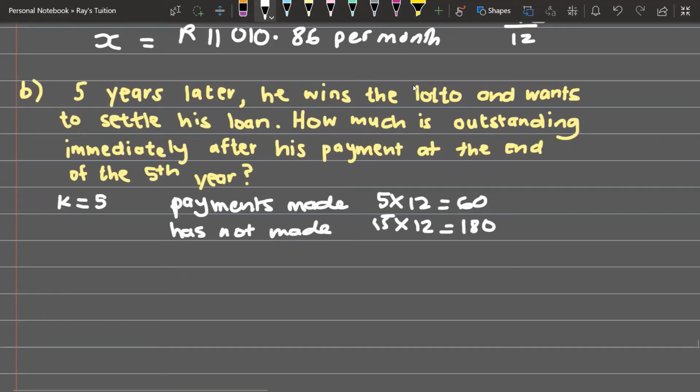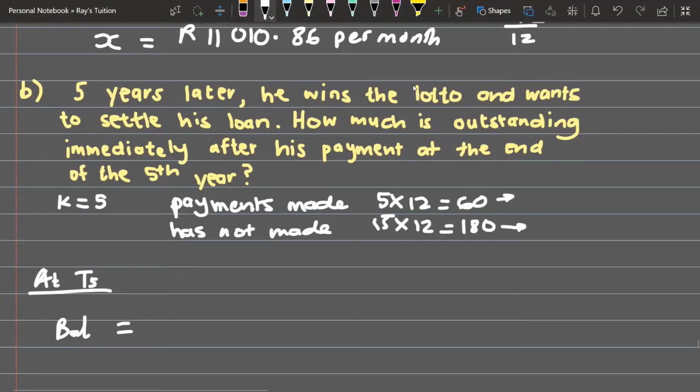Okay, so if you're using the first method, you're going to calculate the present value of that and subtract it from the amount that he borrowed with the interest added on for 5 years. If you're using the second method, you're going to calculate the present value of that. I'm going to use the second method. So at time 5, at the 5th year, the present value of his loan, you can write balance, present value, whatever, is equal to the present value of that payment.